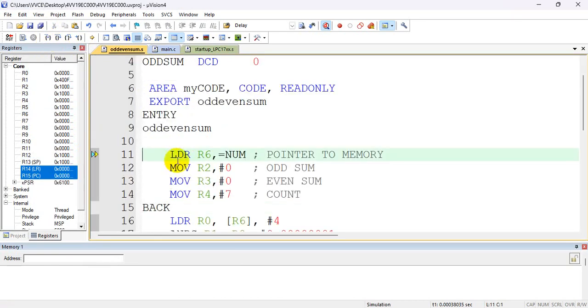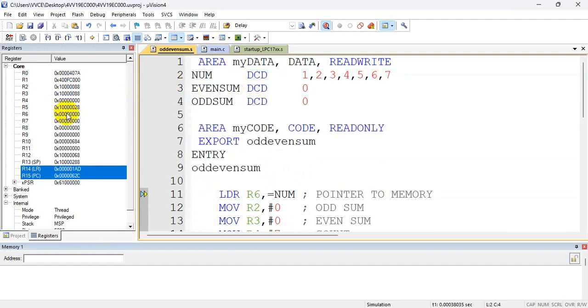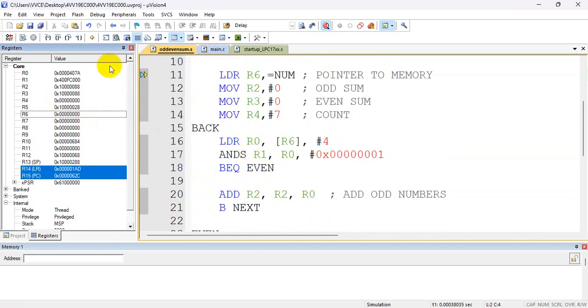Fine. Now, once you execute this instruction, you will come to know the address taken by num, and that will be available in the R6 register. So now I will execute this. You can see the address it has taken is 10000004.